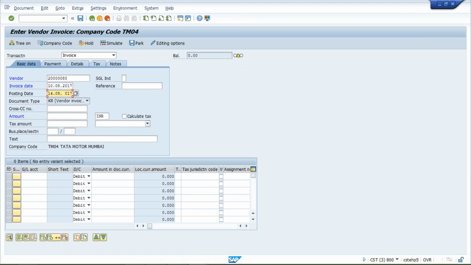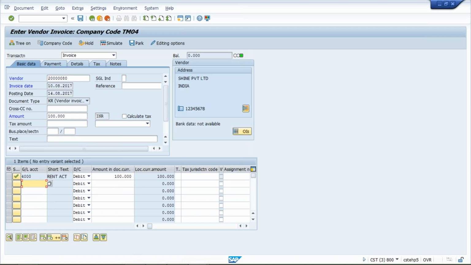And here 2017, amount 100, and then 100, and then press enter. Okay, now we have changed the company code and all.